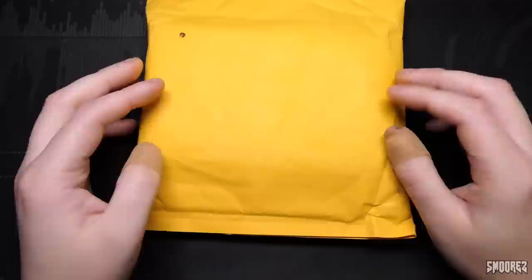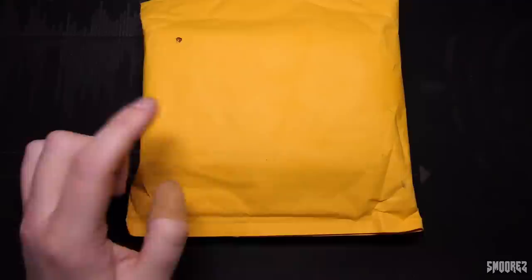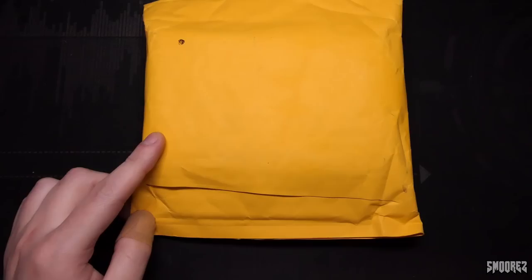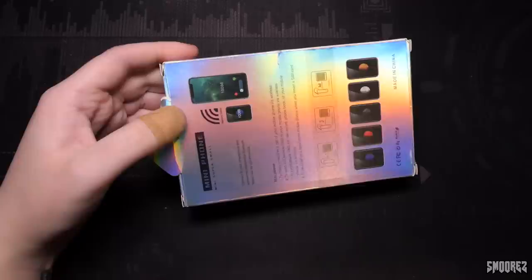Here's the parcel right here — it weighs absolutely nothing, but I'm pretty sure there is a 40 gram device in there somewhere. The customs declaration does say it's the Uniwa 8XR, so we shouldn't have any issues, unlike the iPhone 14 Pro Max thing that I recently reviewed and got scammed over. Also, this took about three weeks to receive from China to Australia — not too bad. Cracking this open, it'll probably be like the servo phones I've had a look at.